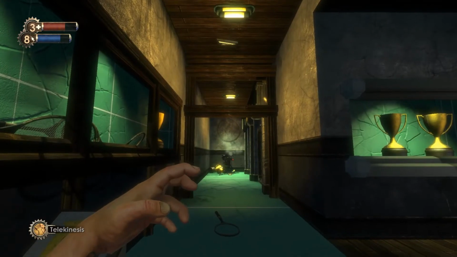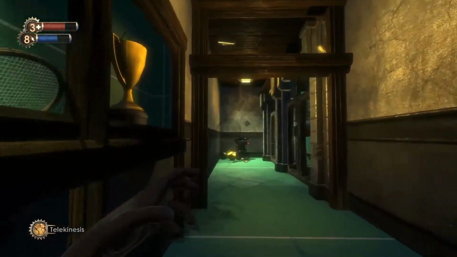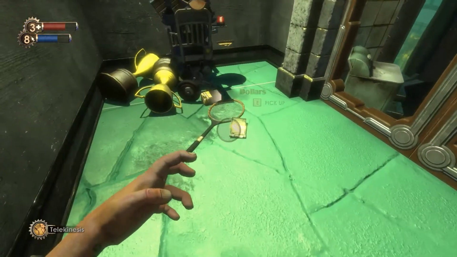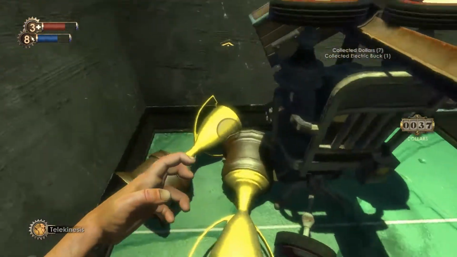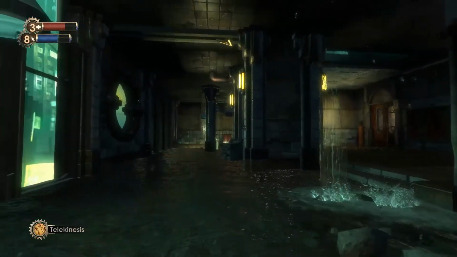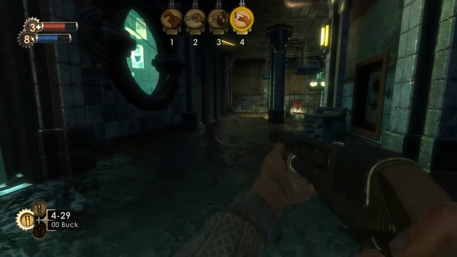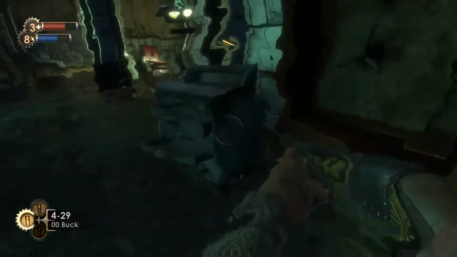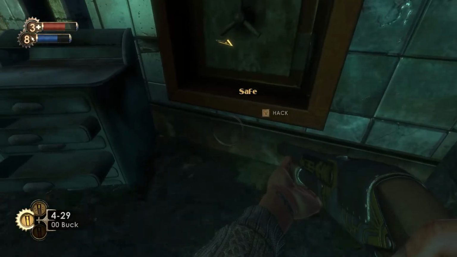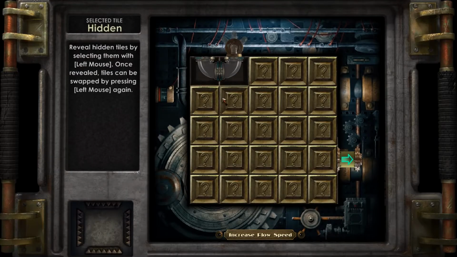I'm not good at this, am I? There we go. So let's go pick up some of the stuff that landed over here. I don't have much ammo. Not much ammo. I do have some. So I guess we'll do this for now. That was an easy hack, okay.